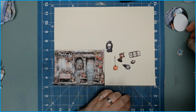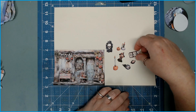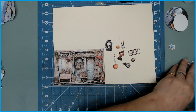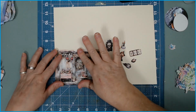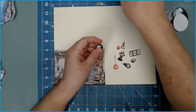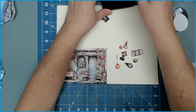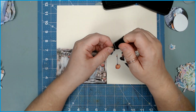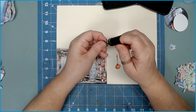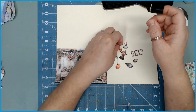So here's a whole bunch of decorations. Look at this. Effie wants to decorate his house for Halloween. What a good idea. So let's go ahead and start putting some things down. Actually, let's also start adding some color to the edges. You know what? I have a problem with white edges to begin with, but white cut edges on Halloween thingies, the worstest of all. That's the worstest of all, I swear.